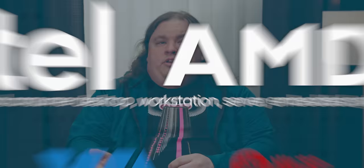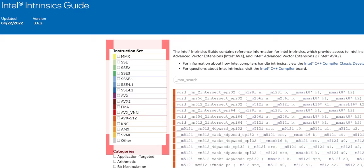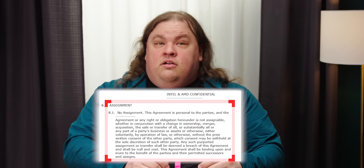Think about it. Intel and AMD are alone in the CPU race right now, just like AMD and Nvidia are currently alone in the GPU race. And if Intel had their way in the nineties or in 2015, there'd be only one. Thanks to Intel's control over performance and efficiency enhancing extensions like SSE and AVX, and AMD's control over the 64-bit extensions that every desktop CPU since Core 2 has used, we don't have any other desktop CPU manufacturers. Anyone entering the x86 market would have to reverse engineer those extensions to compete, because AMD and Intel have a technology sharing agreement that forbids sub-licensing and expires if either company changes hands.